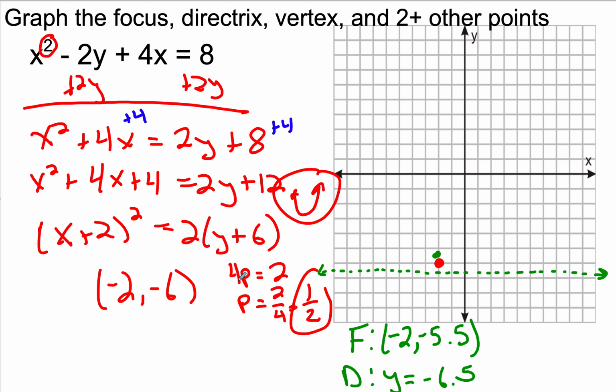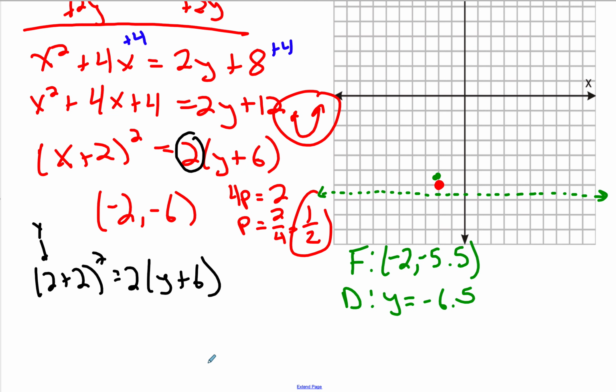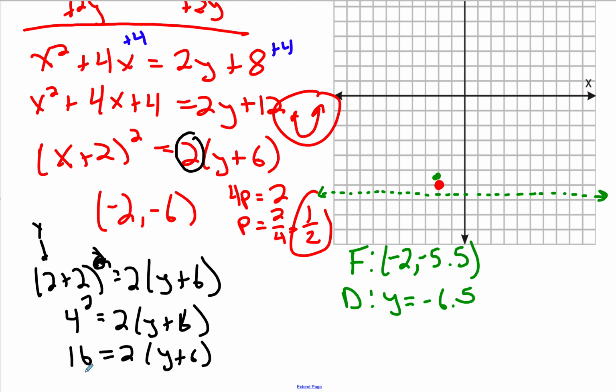All right, now for my graphing. I see a 2 here, so I'm going to pop a 2 in for x because I want to get 4, since 2 plus 2 is 4. Because I'm thinking like we're taking a quiz or a test, we don't have all the time in the world. So we want to think about fast plug-ins and using symmetry. So we're going to get 16 equals 2 times y plus 6. So 8 equals y plus 6. So y is equal to 2.